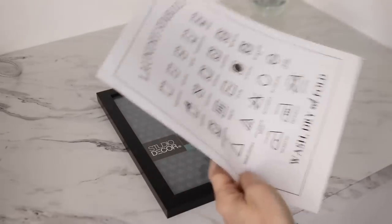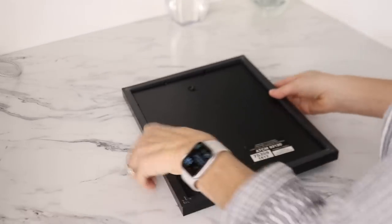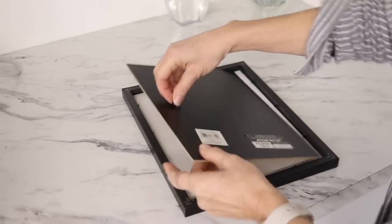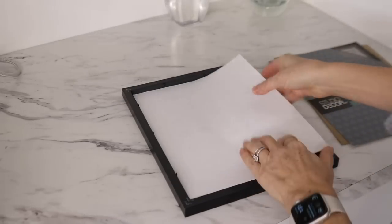This frame is another thing that's been sitting in the closet, and I don't even remember why I bought this frame, but I decided to print out a laundry chart that I found online to put in the frame, and it'll help add a little visual interest without taking up a lot of space.